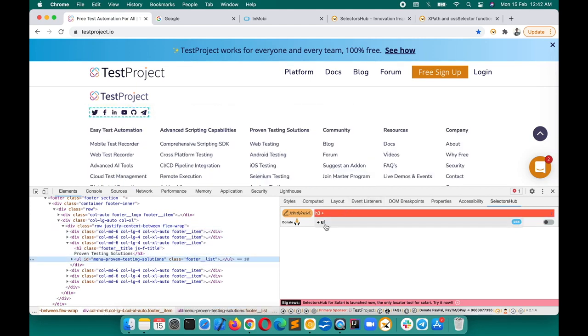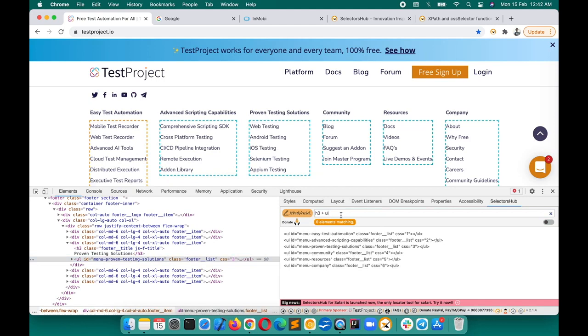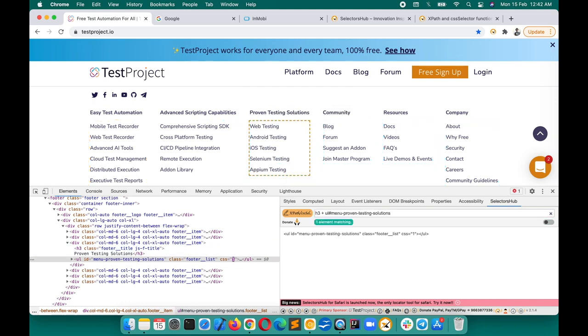Okay, so you select this one here, it is giving all the ul which are the adjacent sibling of h3, but we want this one, right? So what we can do here, we can choose this id and make it unique. So we have written the css selector for this ul with respect to this h3.